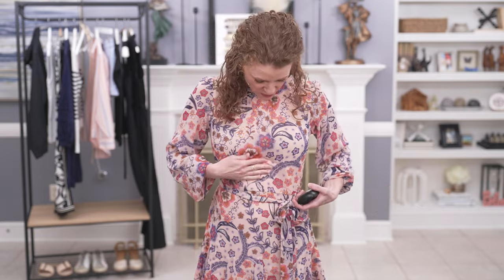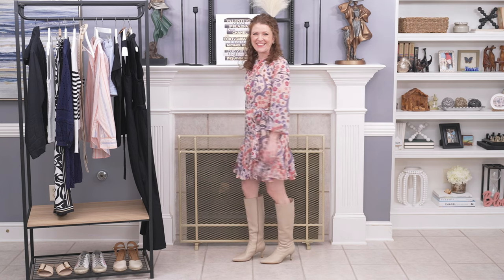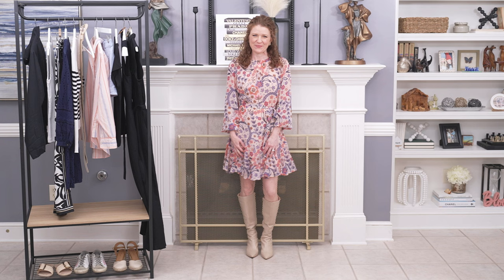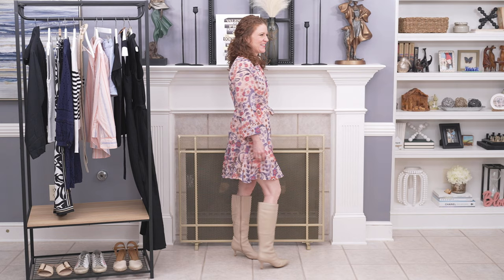You could also swap out the belt with this one, but I love the little tie belt. Even without the belt, it has a nice little seam and it's already cinched, so you could probably even lose the belt and be just fine. Super cute dress for Easter — if you like shorter dresses and the long sleeve if it's a little cool, it'll be good to go. You could even put a really nice knee-high boot if it was cold, like a nude tan knee-high boot, and that might look really good as well.